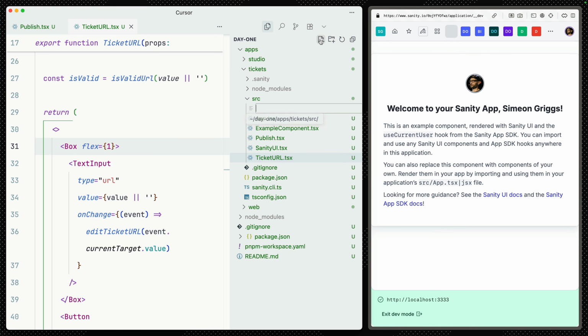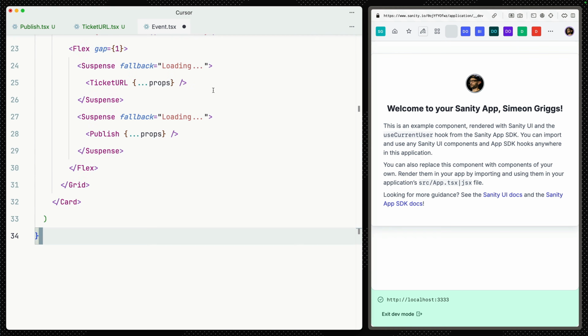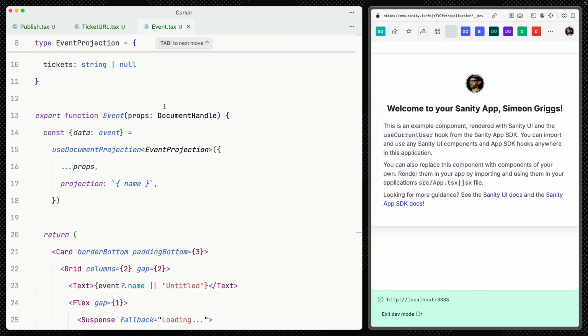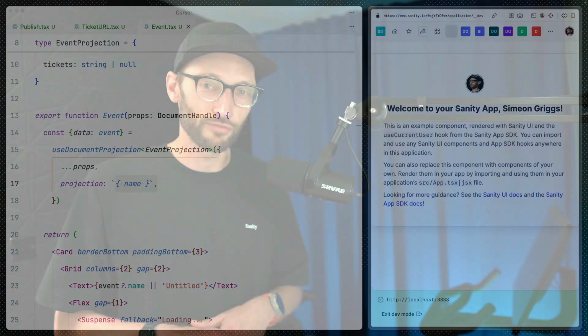Let's create another component here, event.tsx. This component uses the useDocumentProjection hook, which gives us a way to take one of those document handles and return a number of attributes off of a document. In this case, we're just returning the name field value. useDocument and useDocumentProjection are two hooks that seem to have similar functionality, but work a little bit differently under the hood. We're using useDocument on the values that we're going to edit because we want those to be real-time updates kept in memory, whereas useDocumentProjection only needs to be eventually consistent because we're just rendering the values of those fields.